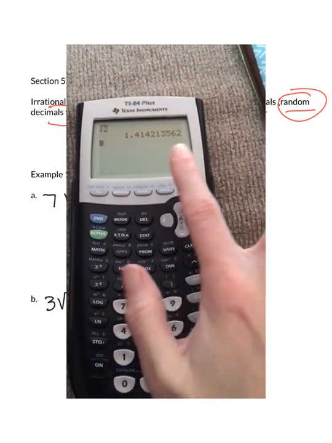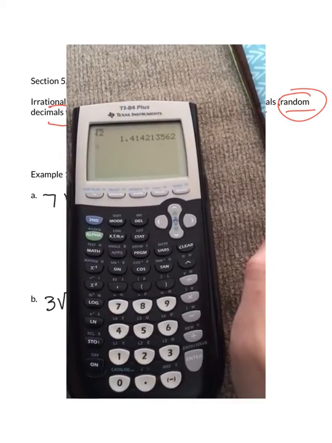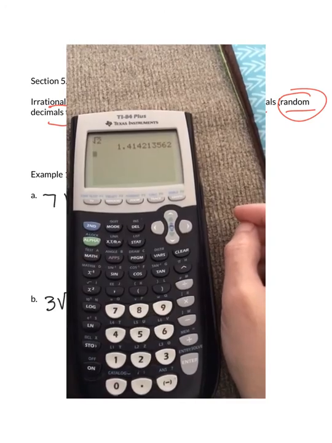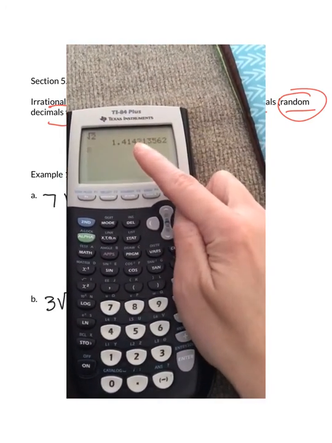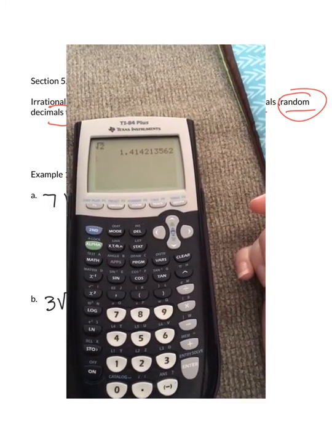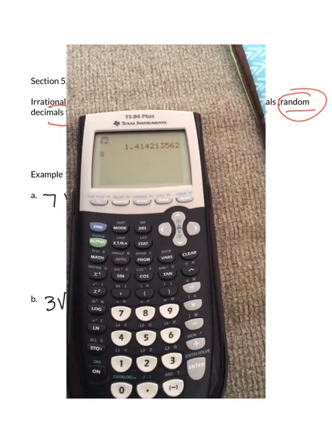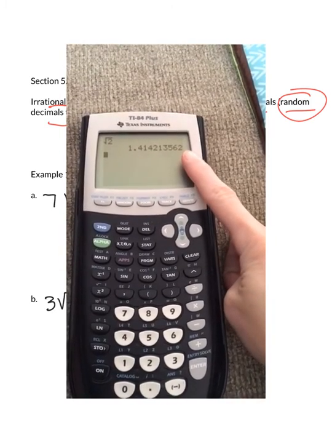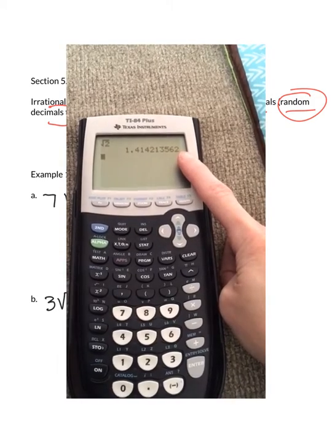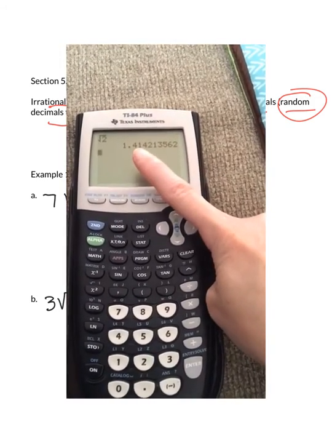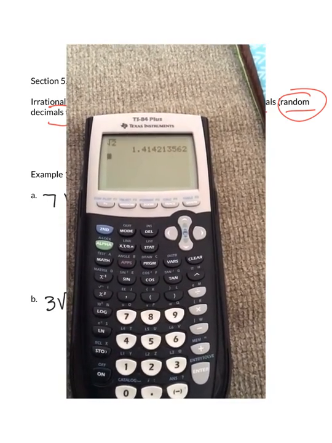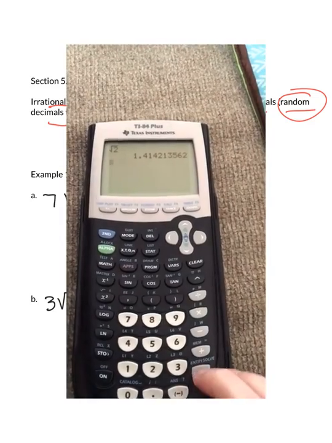You can see what I mean by this is just a random decimal that never ends. Random in that there's no pattern to it. It does not repeat the same pattern. I do see a few 4s and a few 2s and a few 1s, but there's no pattern that's repeating, and there's no pattern at all to this decimal. The calculator can only hold so many digits, so it's going to round that last digit, but honestly, we could make a guess from how long this decimal is that it never ends, truly. So that means square root of 2 is an irrational number.